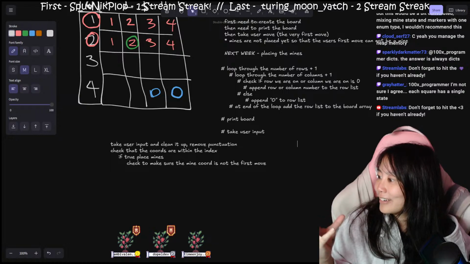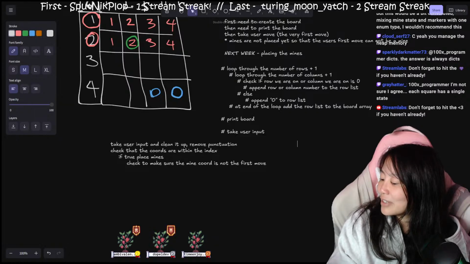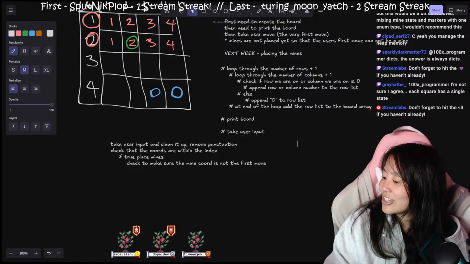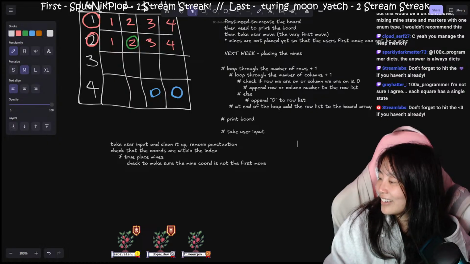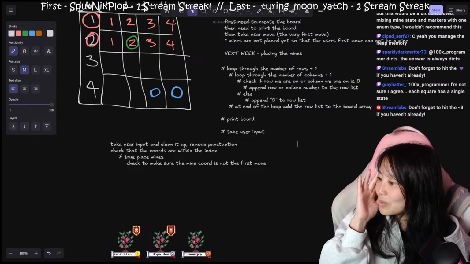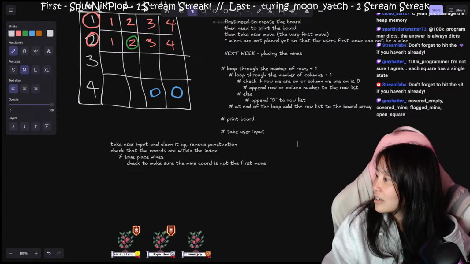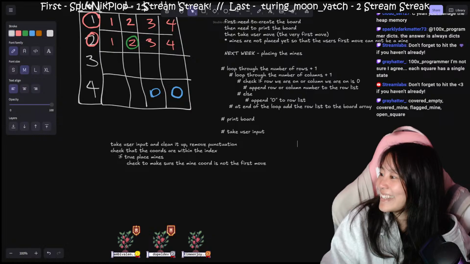But if it's not in, then I would take the coordinate and check with. Yeah, I think I'm still confused as to why I would have two items stored in each. The answer is always dictionaries.